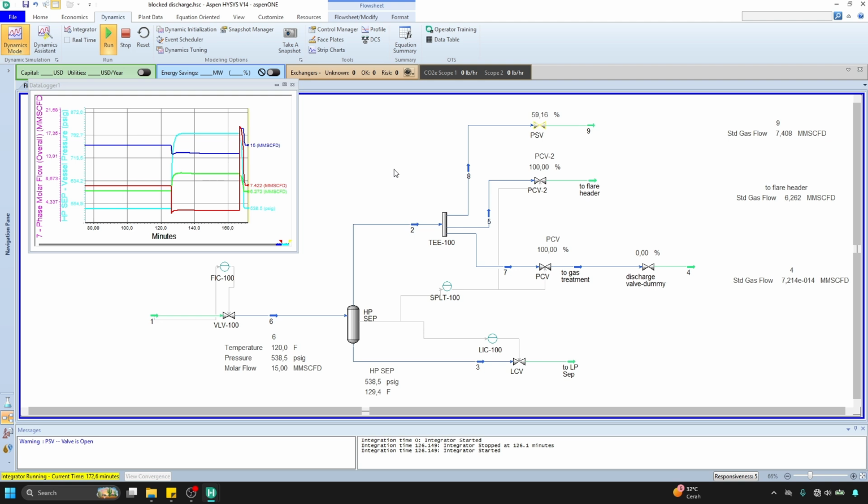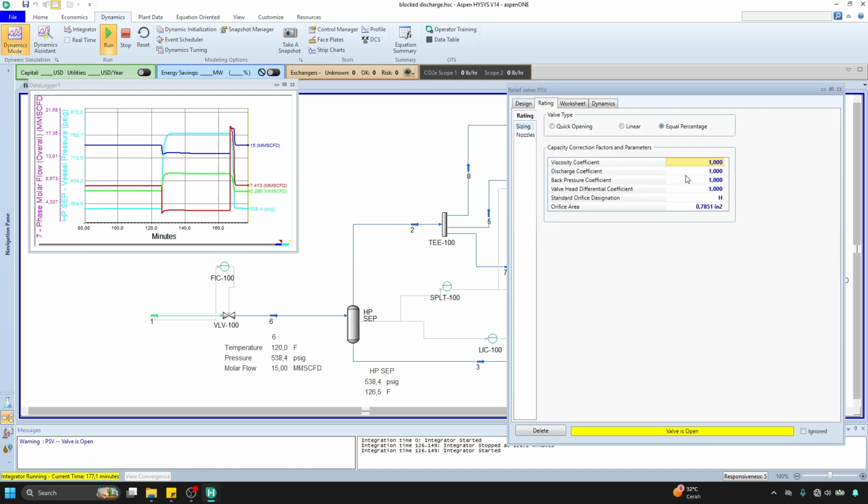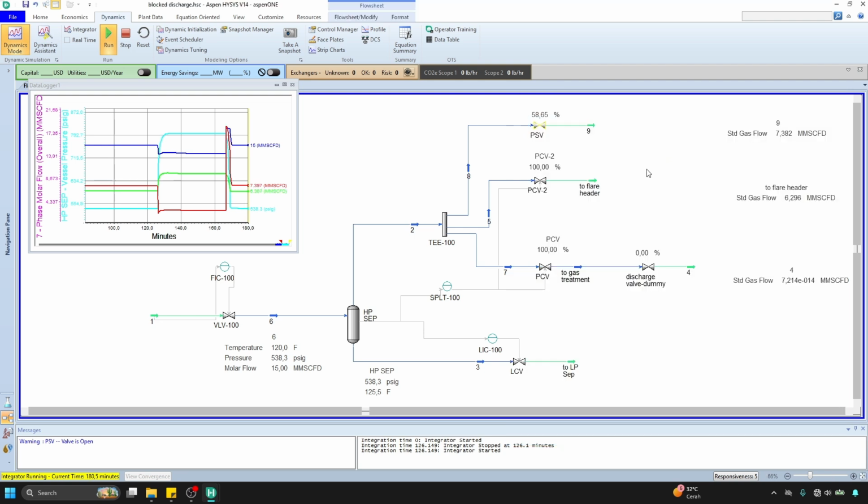So that's the point. We have to select the appropriate orifice area. You can use the standards from API 520, 521, or 527 to select the orifice area.